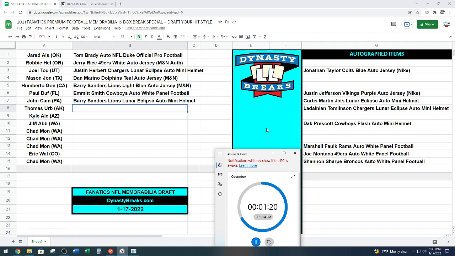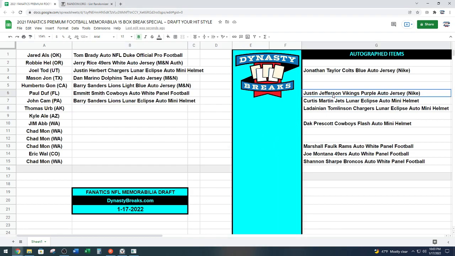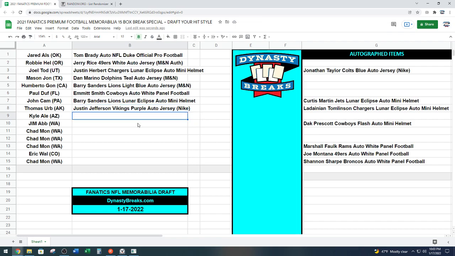All right, 1:20 for Thomas. He said, yes, sir, and he's taking Georgia's favorite jersey. Going to Georgia's second favorite pole, Justin Jefferson, Vikings jersey. Let's get the Viking cry out there. That is a Nike jersey.